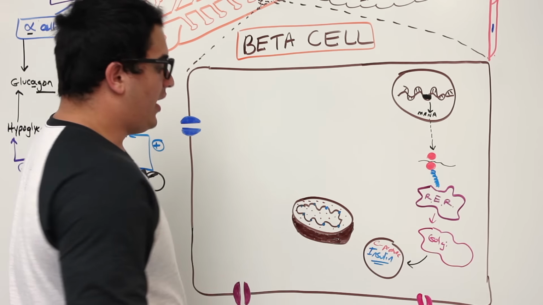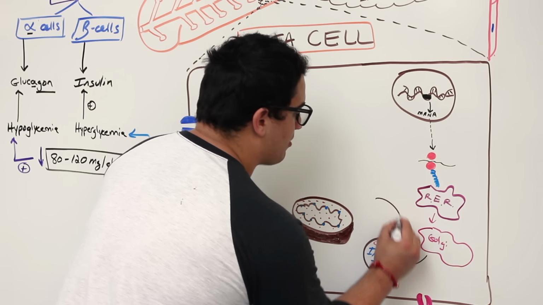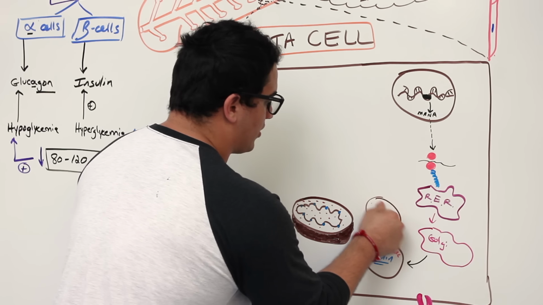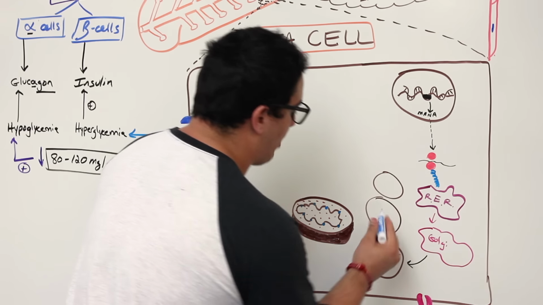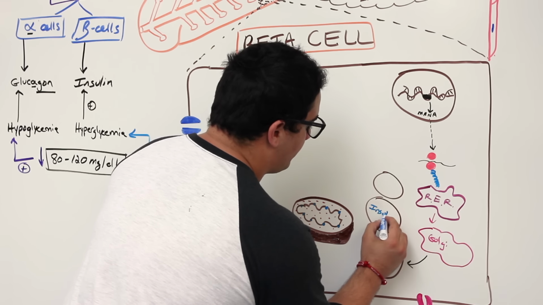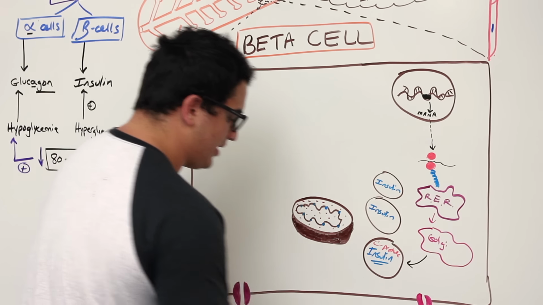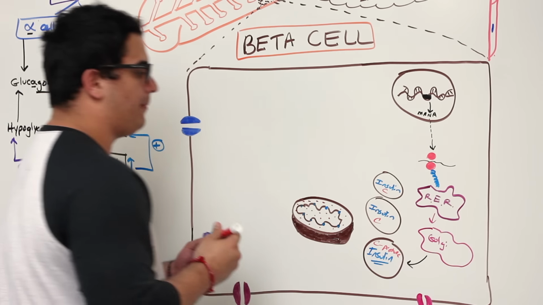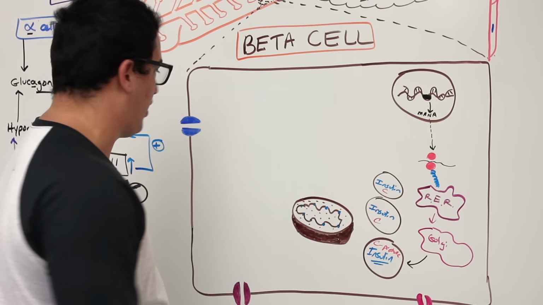So we've synthesized our insulin. Our insulin is sitting in these vesicles. Not only is there just one vesicle, there are many, many different vesicles here consisting of this insulin. So let's say I just draw here, for the sake of it, 3 vesicles with insulin and C-peptide. So here's insulin, and I'm just going to represent C-peptide with just a C here. They're packaged in these vesicles, and they even have zinc in there too.